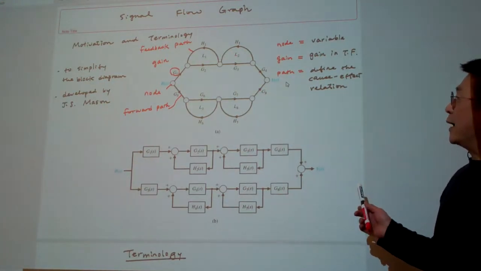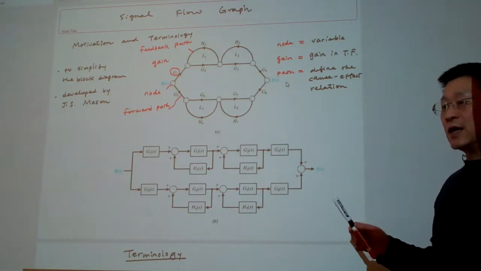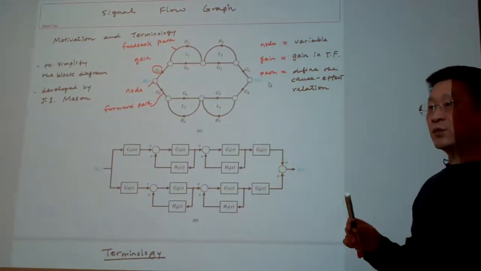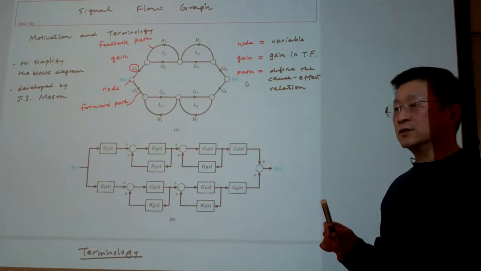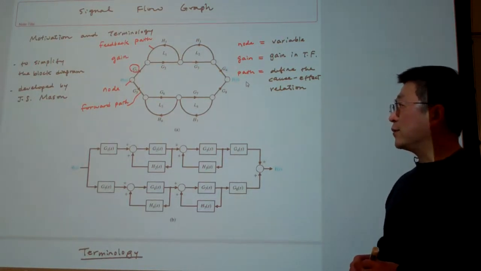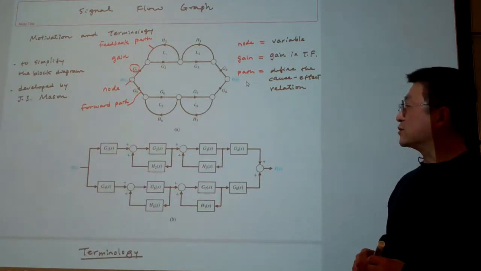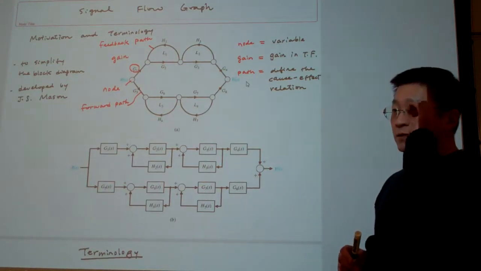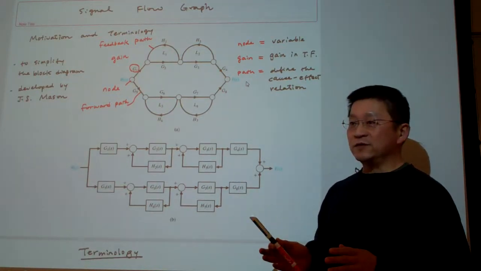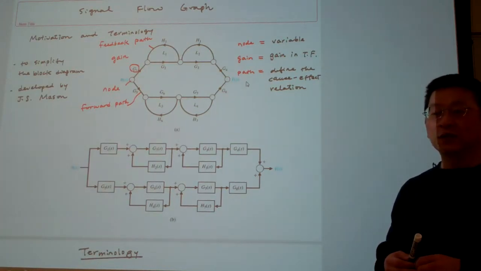A signal flow graph is another graphical representation of block diagrams. Sometimes this is a little more convenient than simply looking at the block diagrams for finding the simplified transfer functions, but sometimes this method is a little more tedious. So it really depends on which way you like. My suggestion is, as long as you know how to do the block diagram, that should be sufficient. Learning this tool will give you additional benefit.